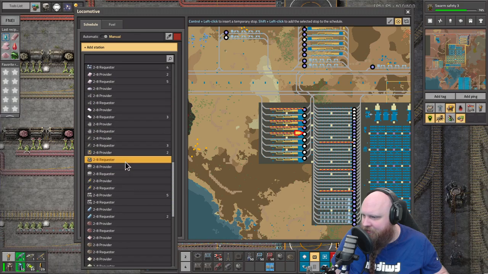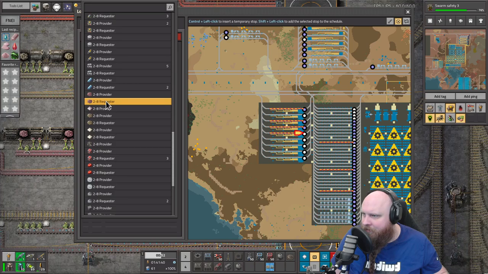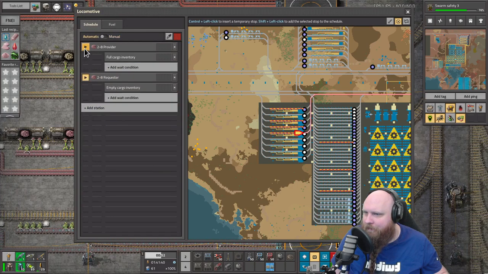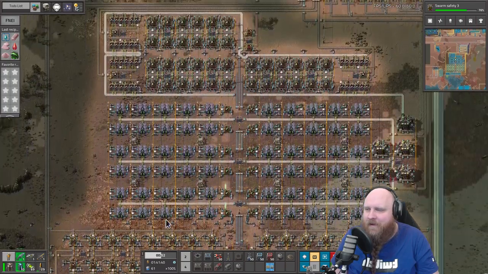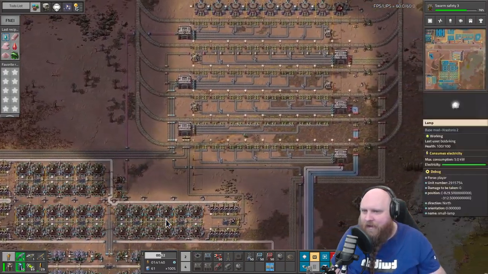And let's have a look. Crushed holmium ore, there we go. Go to the provider, go to the requester. Full cargo, empty cargo, and then he's coming over. Cute. And with that, we can at least see if this machine over here is working as intended. Anything else we're missing over here?